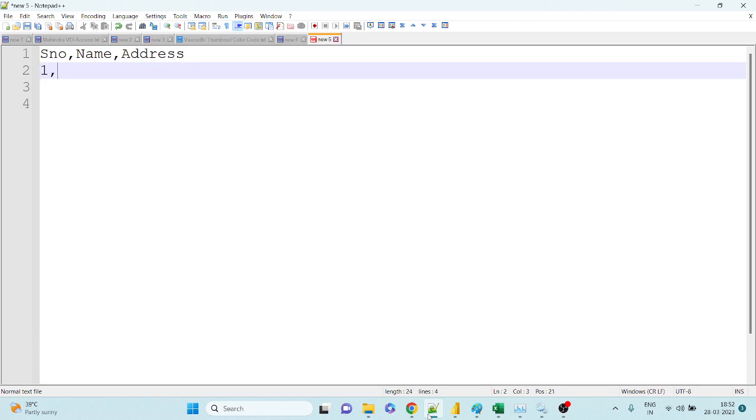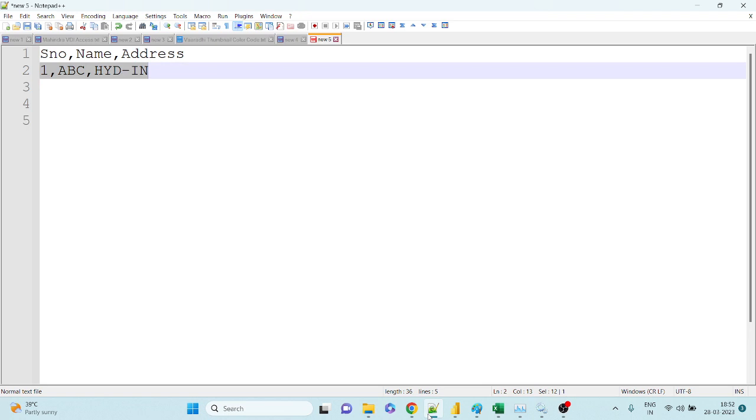So when I say 1, it is the serial number value. When I say ABC, it is the name value. And when I say HYD, IN, it is the address. So this is one row of data.